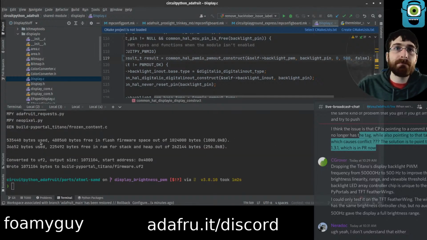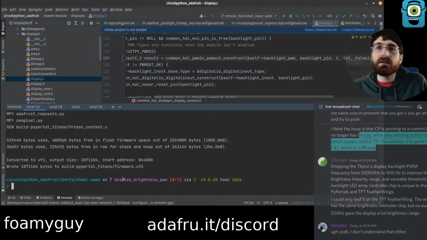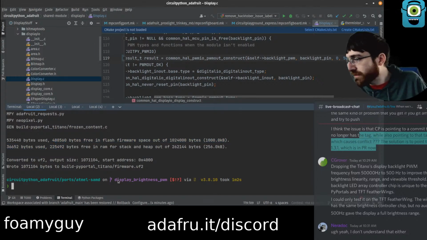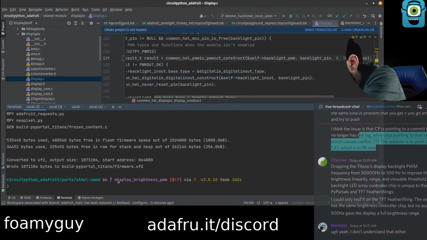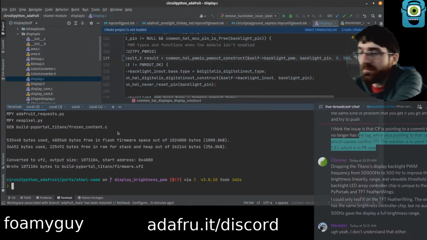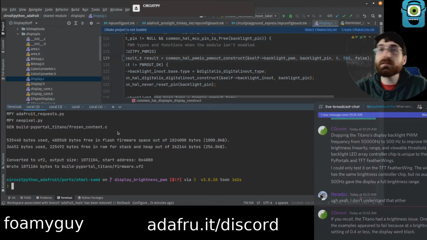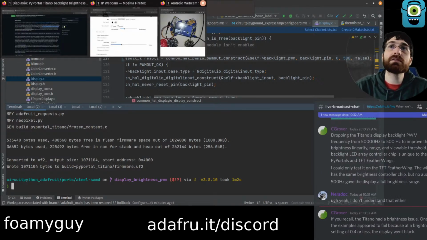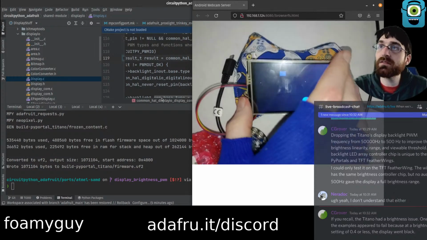Jeez, a lot of space free on this one. All right, so Titano, let's see, we need the USB-C. Camera's gonna be going? It is actually, right?